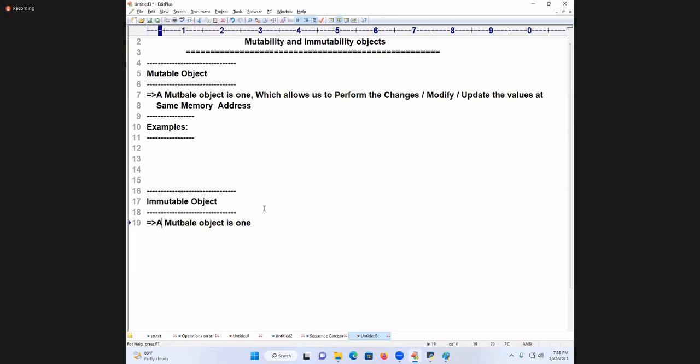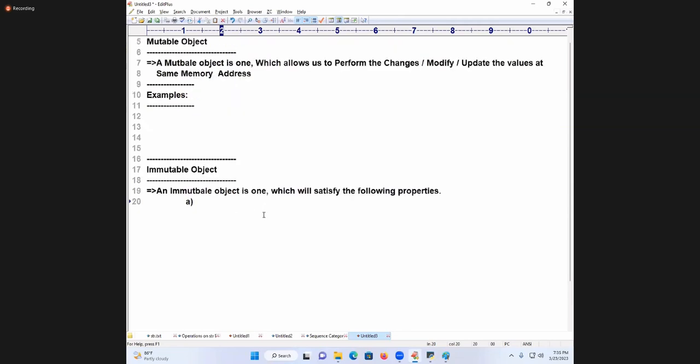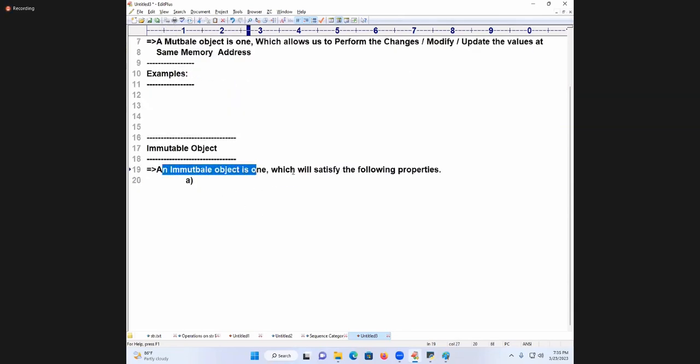An immutable object is one which will satisfy the following properties. What are the following properties?